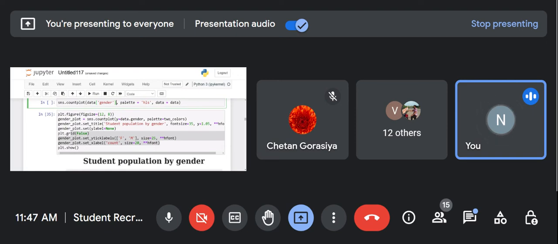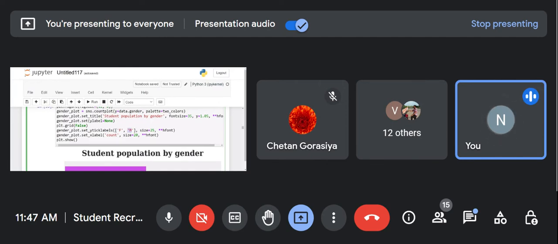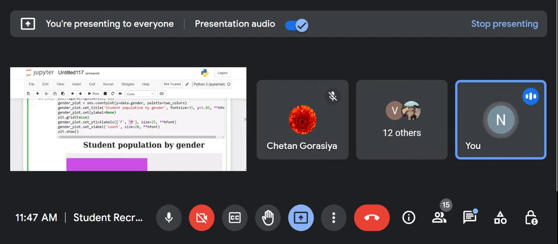Previously, if you draw a simple count plot, your count will come on the y axis, and male and female, the gender, will come on the x axis. However, you made a change in this plot. You can do any kind of customization from your side. I've set the title, I've set my labels. On y ticks I have prepared male and female. In general, f and m will come on x, but if you define y ticks from your side, they come on the y-axis. Similarly, the x label, the count, comes on x.